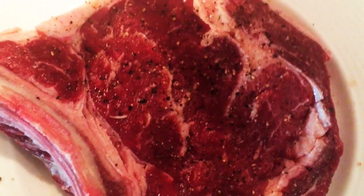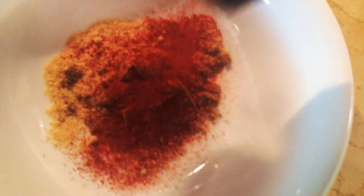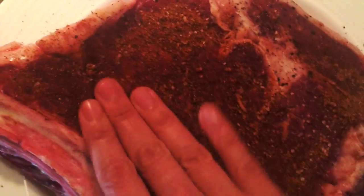For the dry rub, take your steak and season it well with plenty of salt and a bit of pepper on both sides, and let your steak rest at room temperature for about 30 minutes. Prepare your dry rub by putting some cumin, mustard powder, paprika in a bowl, mixing it all up, and then take that powder and pat it on your steak very generously on both sides.